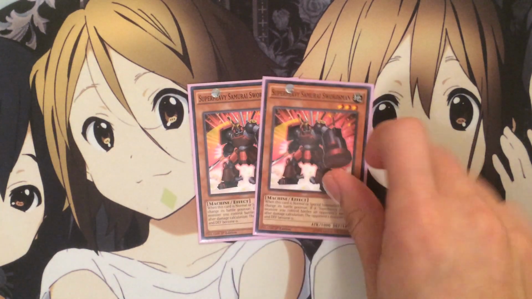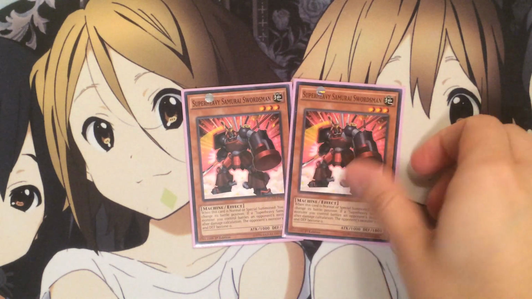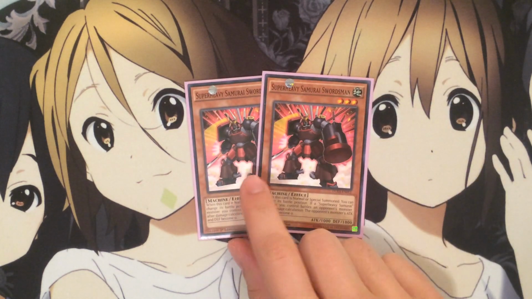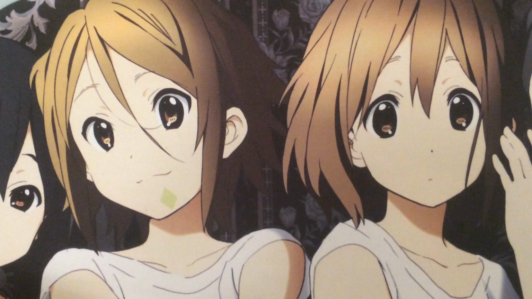2 Swordsman of the Super Heavy Samurai. When this card is normal or special summoned, you can change its battle position. If a Super Heavy Samurai monster you control battles an opponent's monster, after damage calculation, you can make that monster's attack and defense become 0, making it a good target for Benki to hit since Benki will be attacking for 3,500 using its defense points.